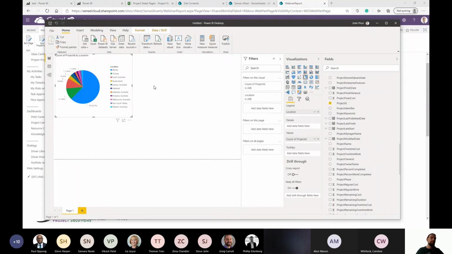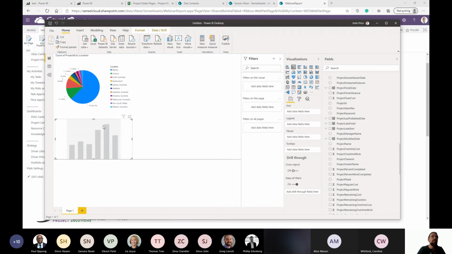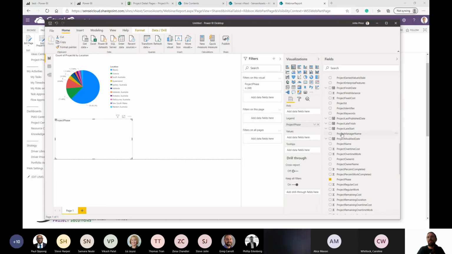And there we have a very, very basic count of projects by location. And I can keep adding additional graphs in as I need. So I might just do something that gives me visibility of projects by phase.